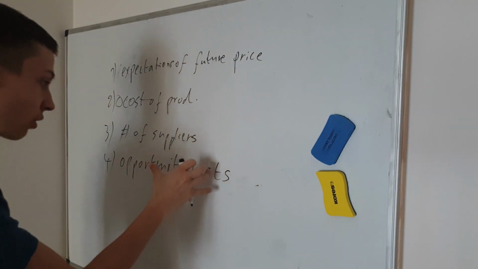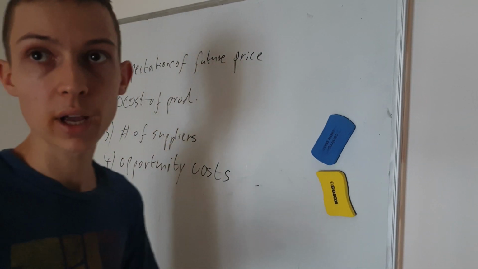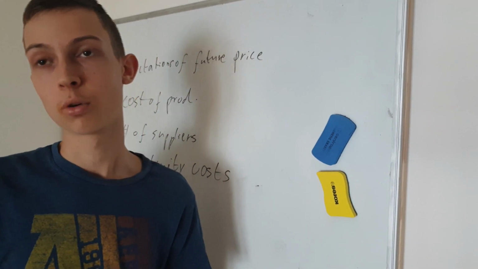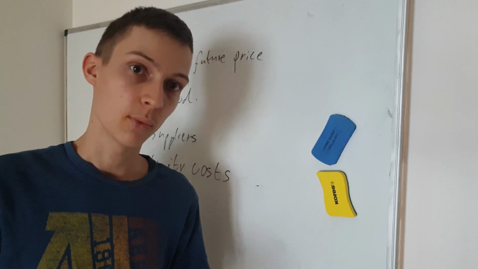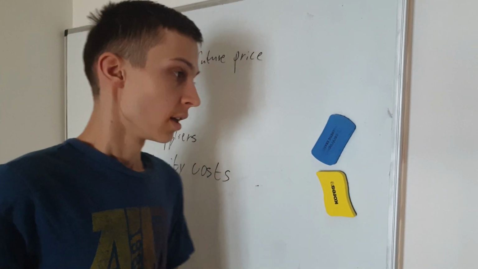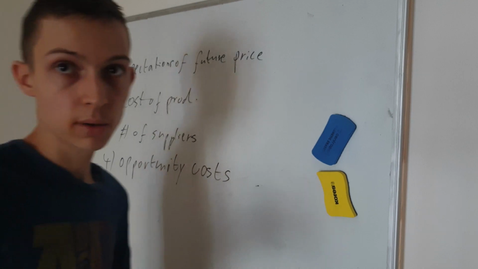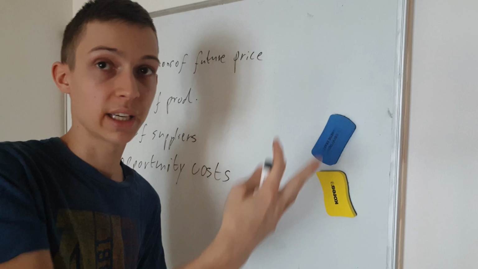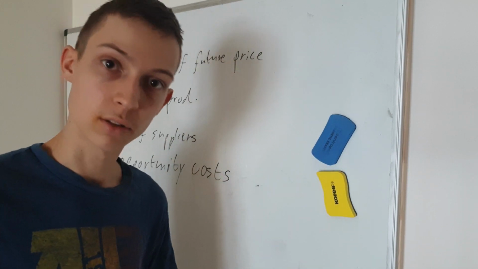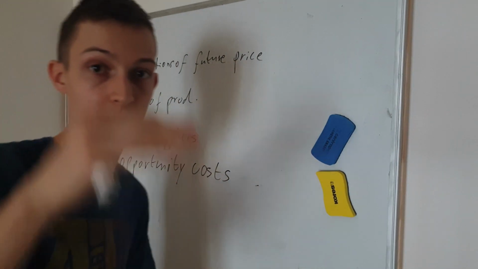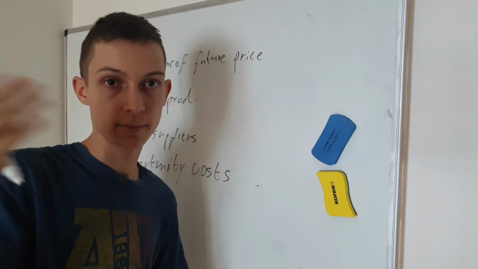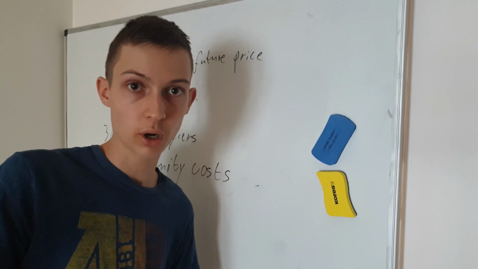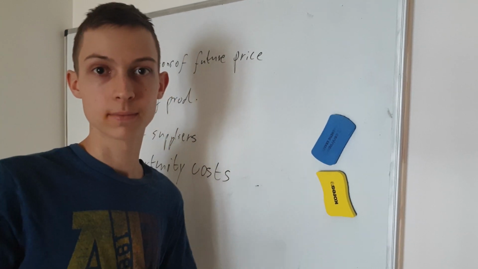So the higher the opportunity costs, the more it costs that person to produce in terms of time wasted when he could have been doing something else. The lower the supply will be, but he'll really be willing to do it when he knows that other ways of spending his time would not be as profitable. So when the opportunity cost is low, that means if he was doing something else, he would not earn that much for the same work, then the supply will be high.